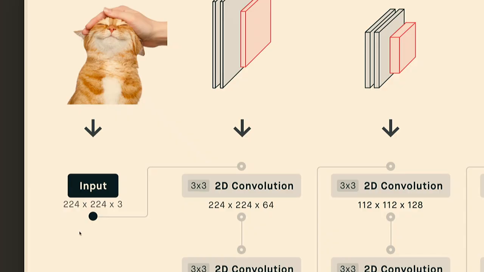Now, I have 224. For every one of these filters, how many channels do they have? What is the number of channels for this filter? 3, right? Because your input has 3 different channels, so this filter has 3 channels. How many of these filters do I have? 64, right? So you have 64 different filters here, and these 64 filters compute 64 different channels for you.